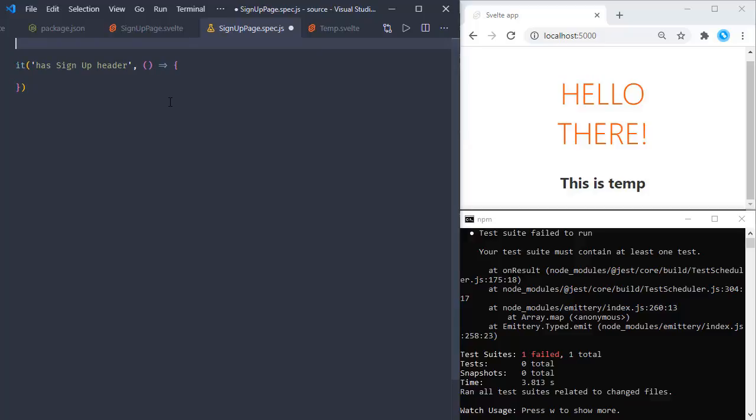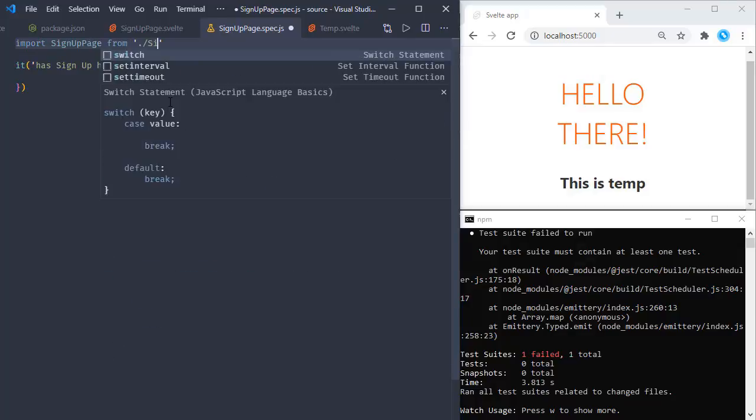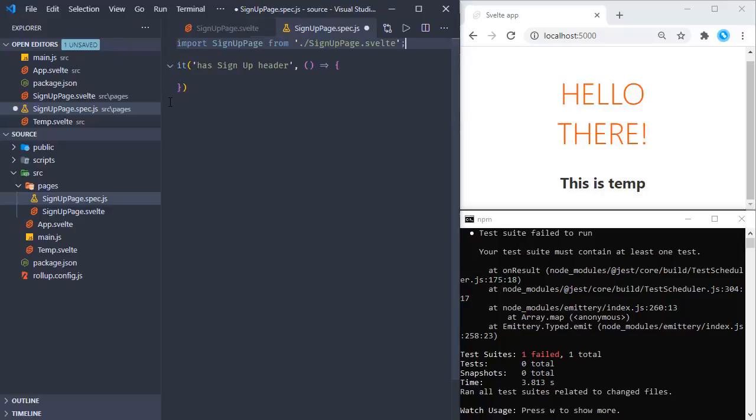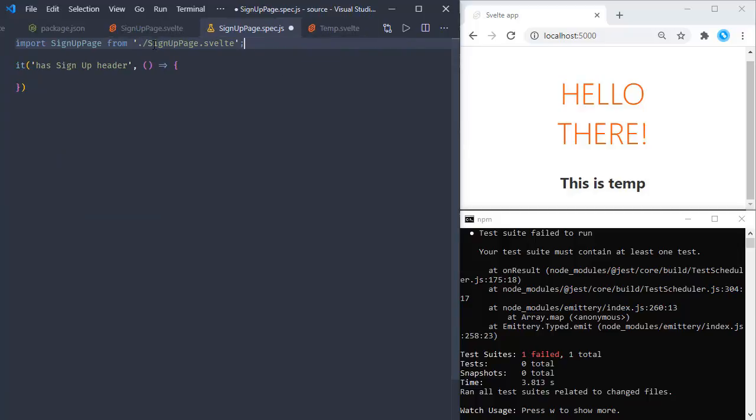First of all, we need our sign up page. Let's import that one. Sign up page from this sign up page.svelte. They are at the same folder. So the current folder and the Svelte file name.